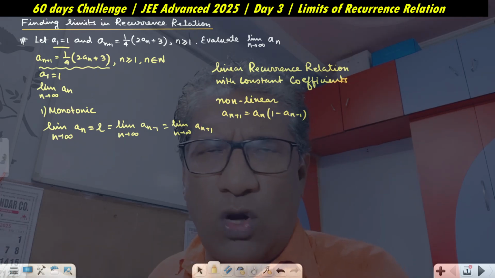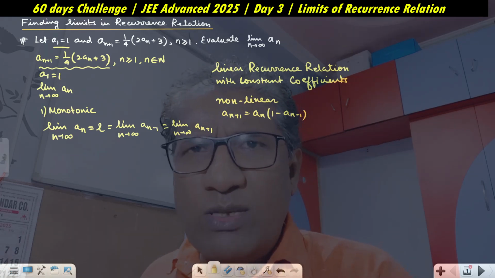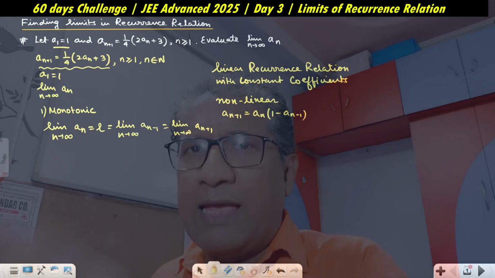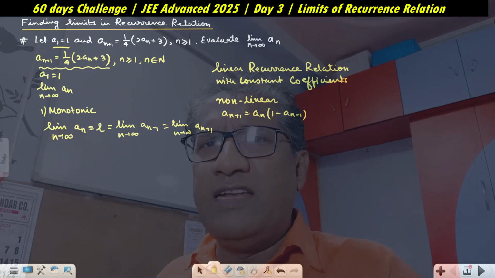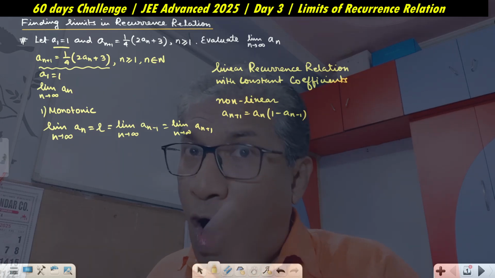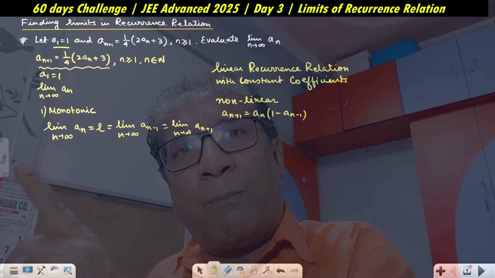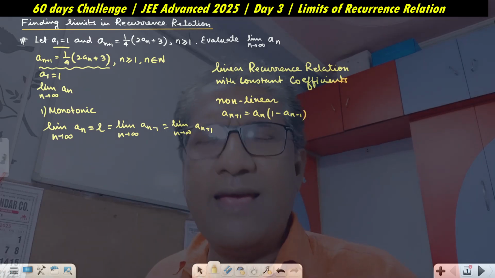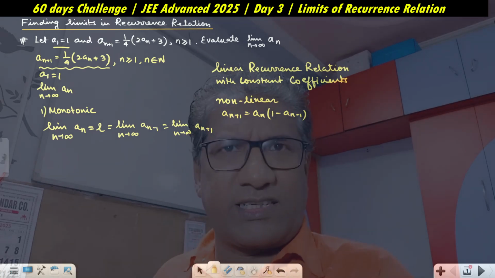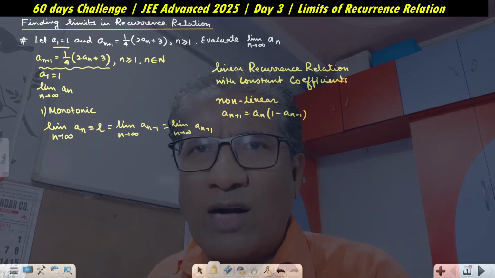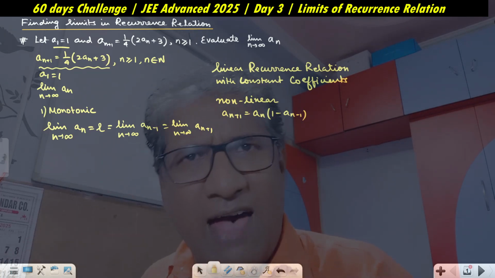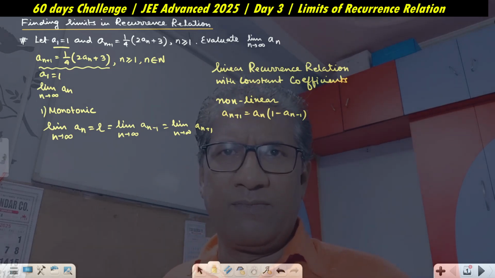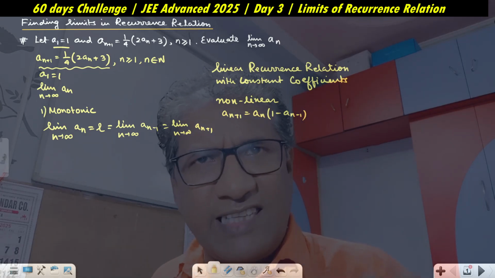The method I will show you. You will find out the value of L. If you find that your L is falling below the lower limit given in our initial condition, or your L is approaching infinity, in both cases we will say the limit does not exist. Otherwise, whatever value we get is the value of this limit. Is it clear? Till this, is it clear?